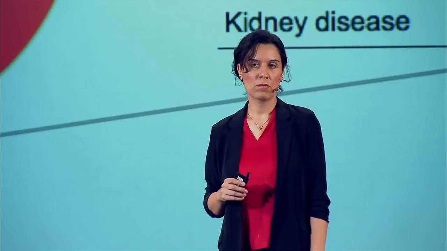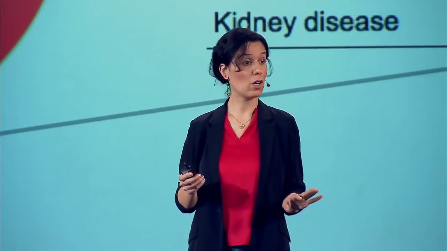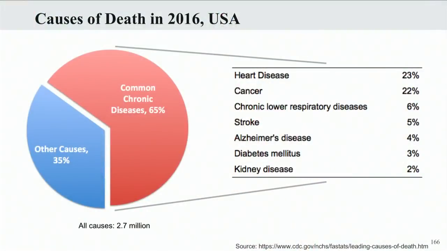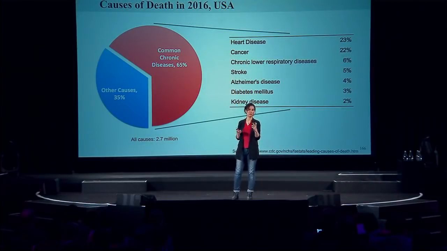So why does it matter so much? If we look at the causes of death statistics from the Center for Disease Control, in 2016, for example, more than 65% of deaths are attributed to heart disease, cancer, and some common chronic conditions. Some of these conditions, if they are detected early, do not lead to death or early loss of life or quality of life degradation.